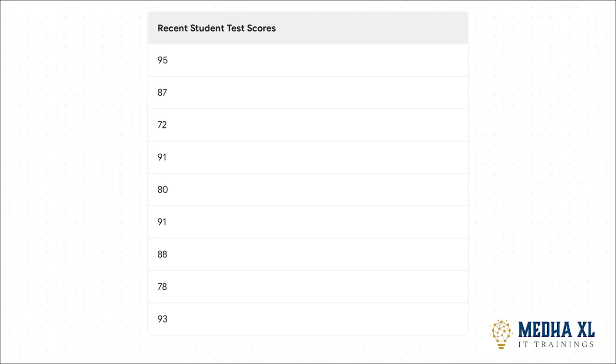You just finished grading a test, and this is what you're left with: a list of scores. I mean, it's just a raw, unprocessed jumble of numbers, right? Looking at it like this, it's really hard to tell how the class did overall. Are these good scores, bad scores? It's pretty much just chaos.